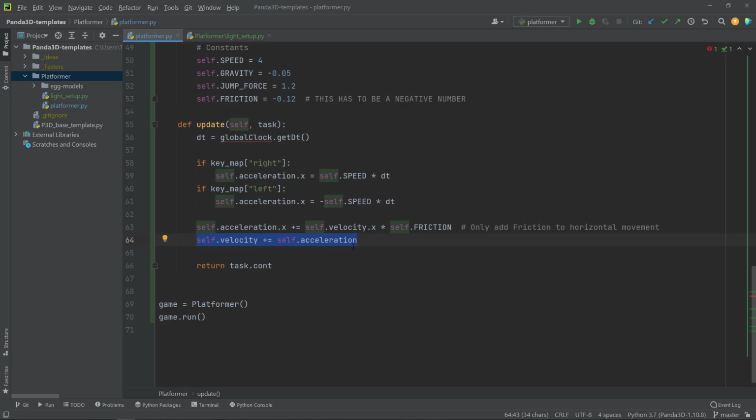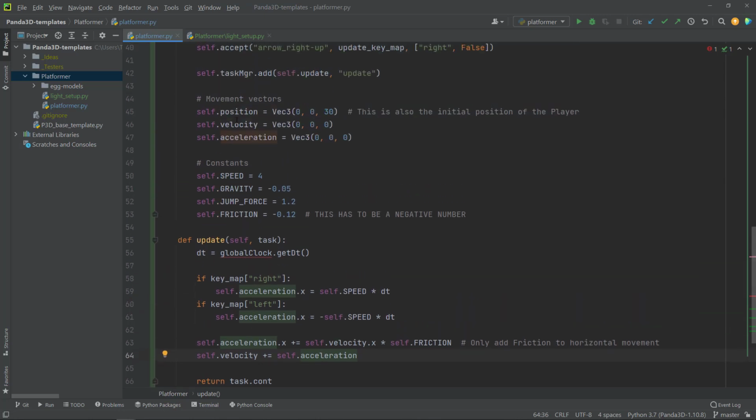So to the velocity x will be added the acceleration x, to the velocity y will be added the acceleration y, and so on, to the velocity z will be added the acceleration z. Don't forget that these are 3D vectors.